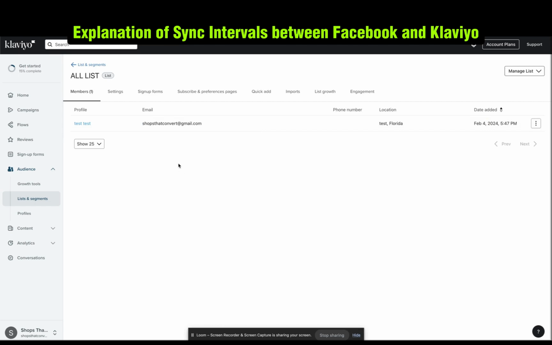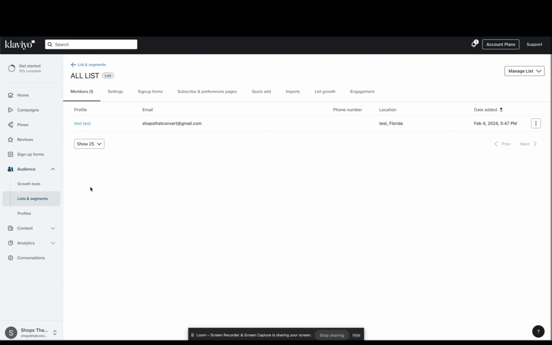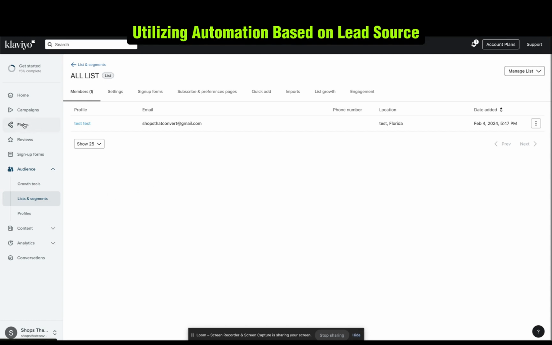The reason you need to keep this in mind is because you can set up an automation for somebody who came directly through Instagram shops. That's awesome. But you don't want to communicate to somebody as soon as they put their email address in that we are going to send you something right now, because it will take up to an hour for that to go into your list.